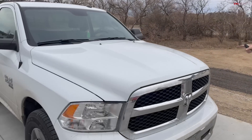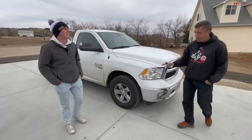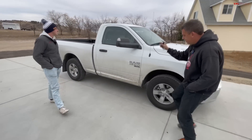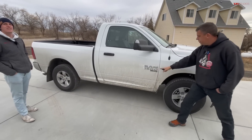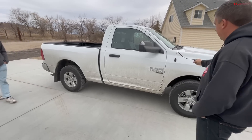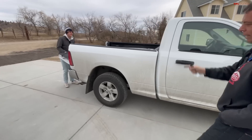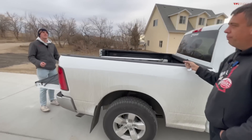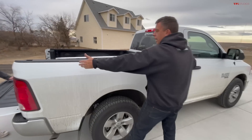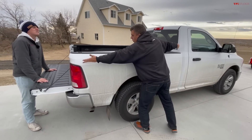This is a serial production truck — a 2022 RAM 1500 Classic we purchased a couple of weeks ago. It's a Classic because they're still building the previous generation of the RAM right now. We call it Stubby because it's a two-door cab, but it has a six-and-a-half or six-foot-four bed.